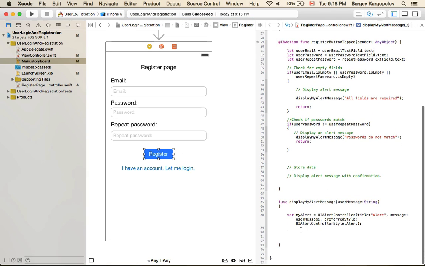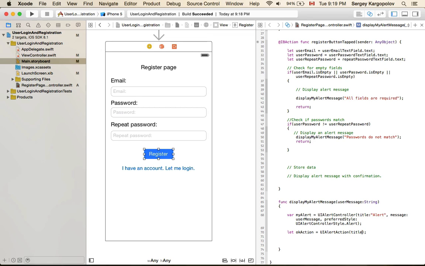Okay, so now I have an alert. Now I need to create an action. So an action is basically a button that will have an action. So I'll call it okay action equals UI alert action, and that will have a title.